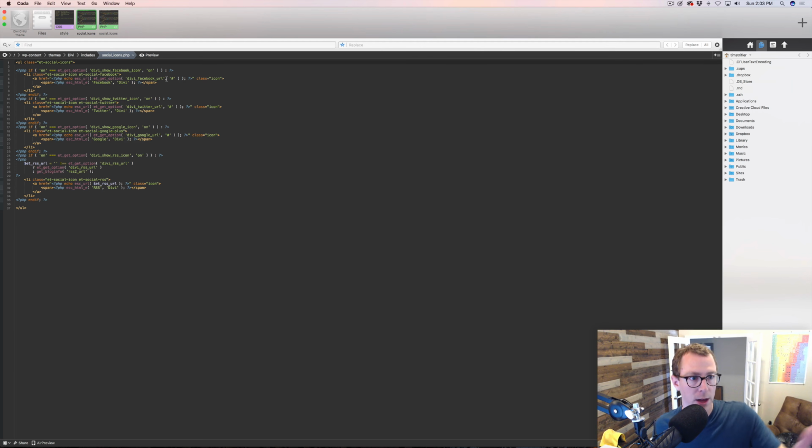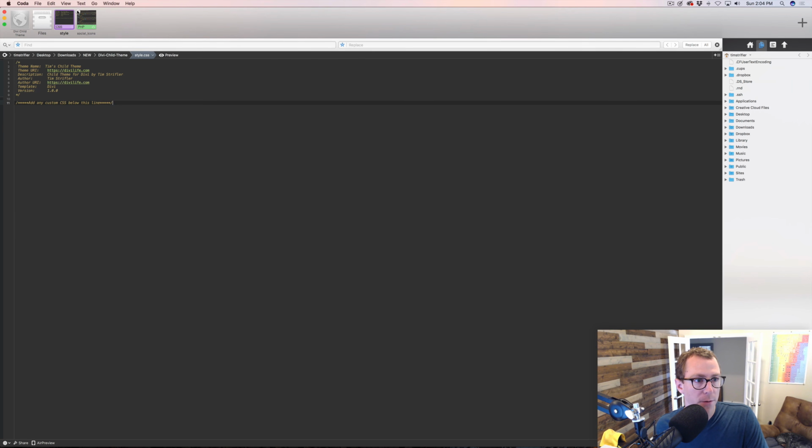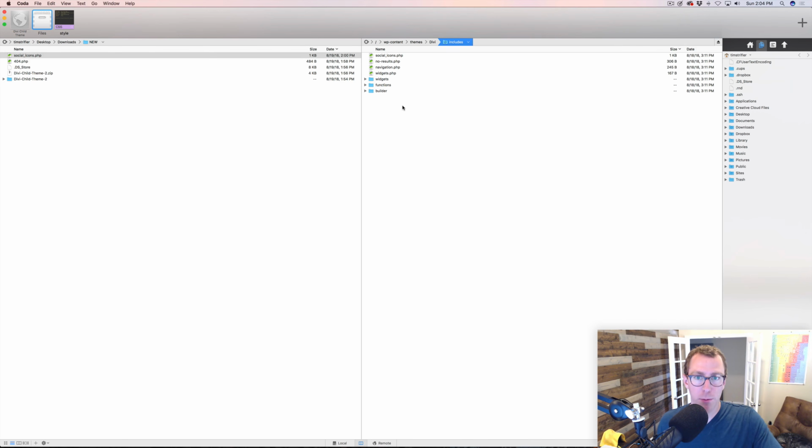Now, this is a simple little customization that's not a big deal, but it's still annoying. You still don't want to do it that often. And even if you are doing something more advanced, you especially don't want to lose that customization. And so that's why when you put it in your child theme folder, WordPress will preserve that customization. It'll know to read the version that you have in your child theme instead of the main version that's in Divi. So it just is a much better system there. So that's an example of what that looks like.